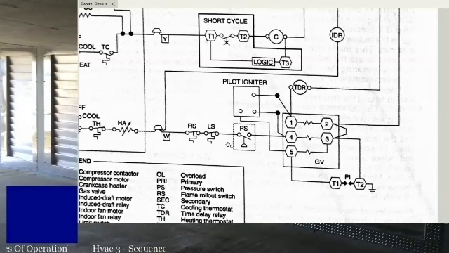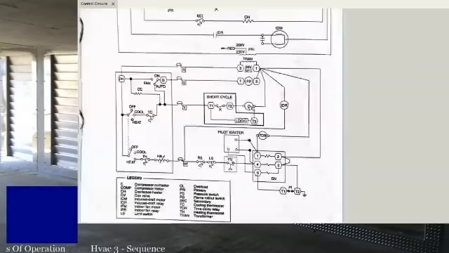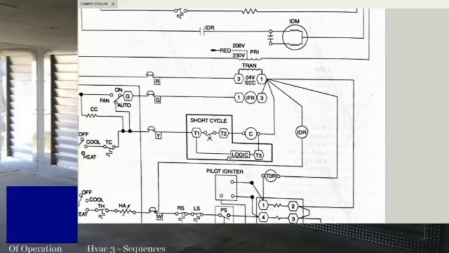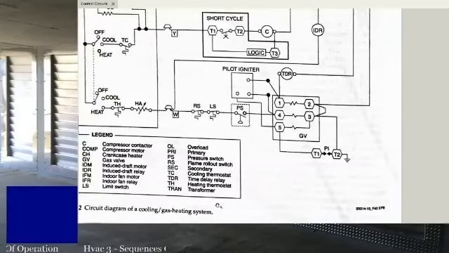Same thing, if you're looking at this control circuit, you can think, okay, what happened in the sequence? Where do I need to troubleshoot? Do I have to look at the pressure switch? Do I have to make sure I got voltage at the gas valve? Do I have to check the flame sensor? What things am I going to check as soon as I don't get to the right point in that sequence? So that's kind of your goal.